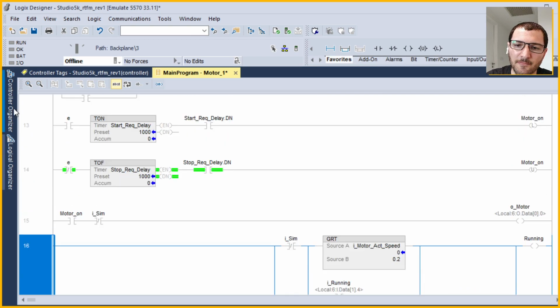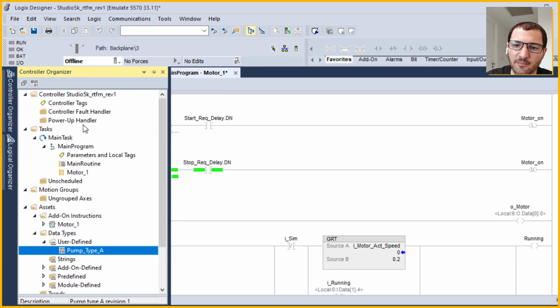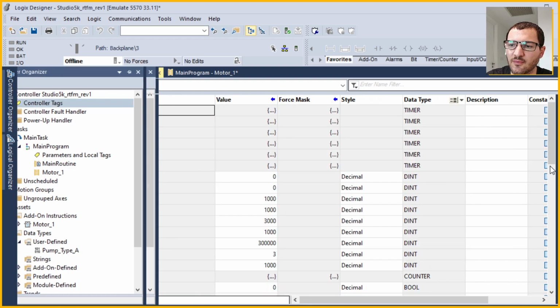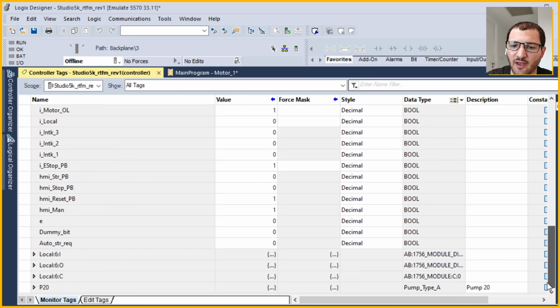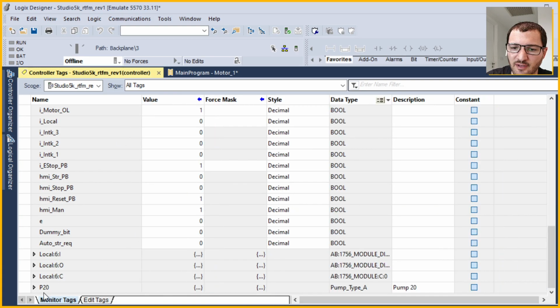Now if we go to the parameters, the controller tags, obviously all those tags have already been created. Those are individual tags, but look down here. Down here we have the last tag we've just created. It's always sitting down here. Let me filter by it so we can easily see only it.